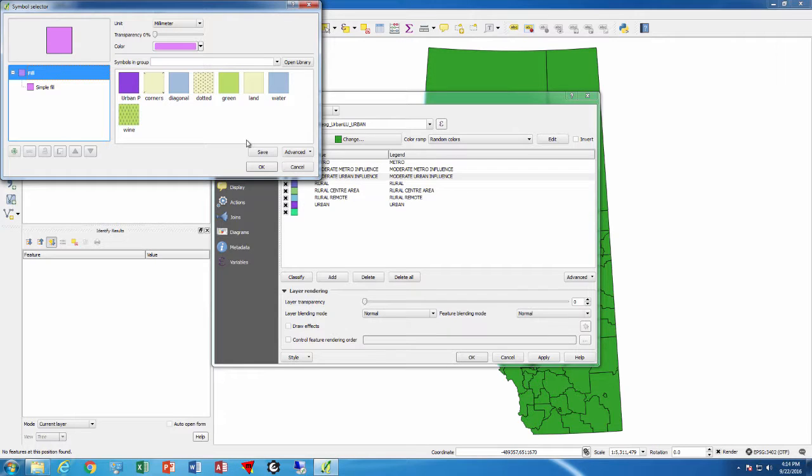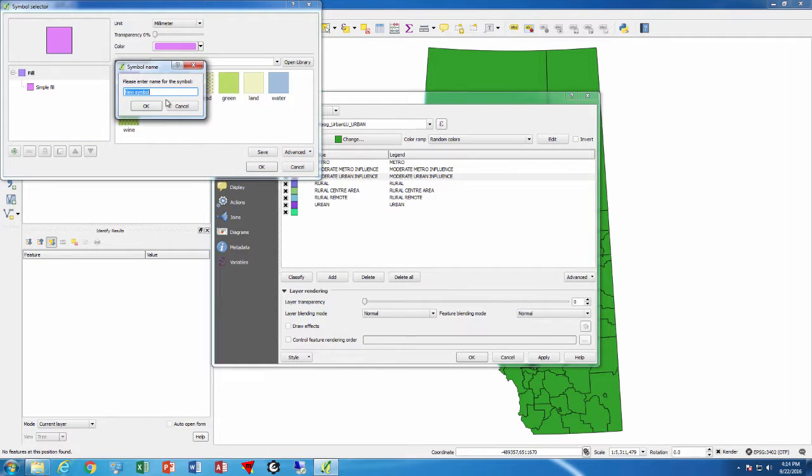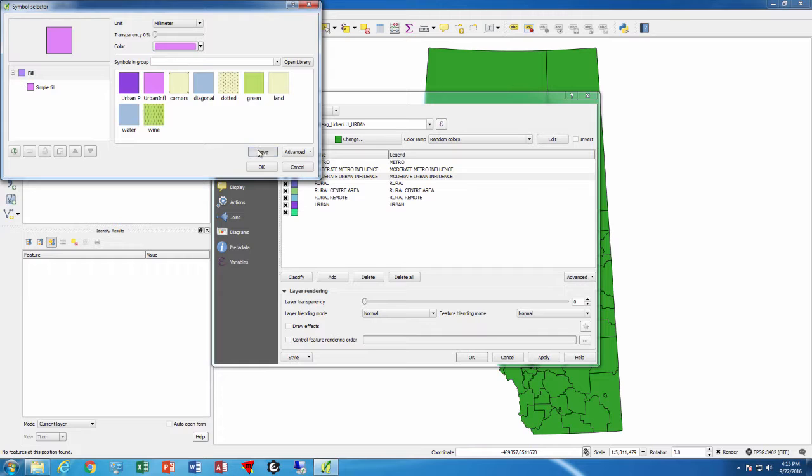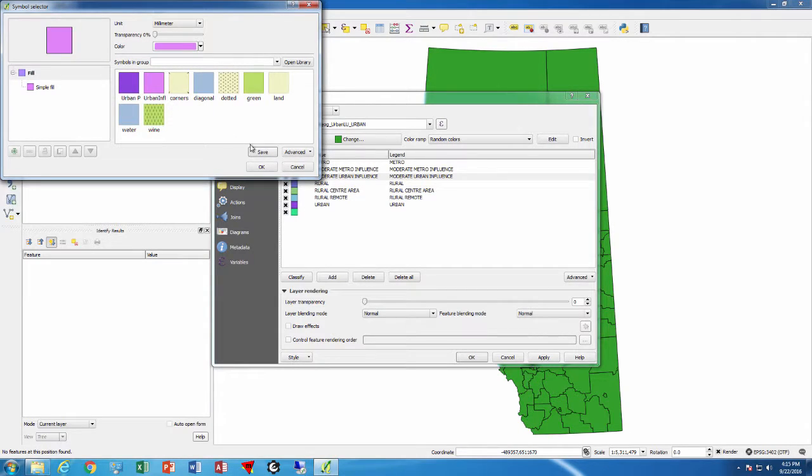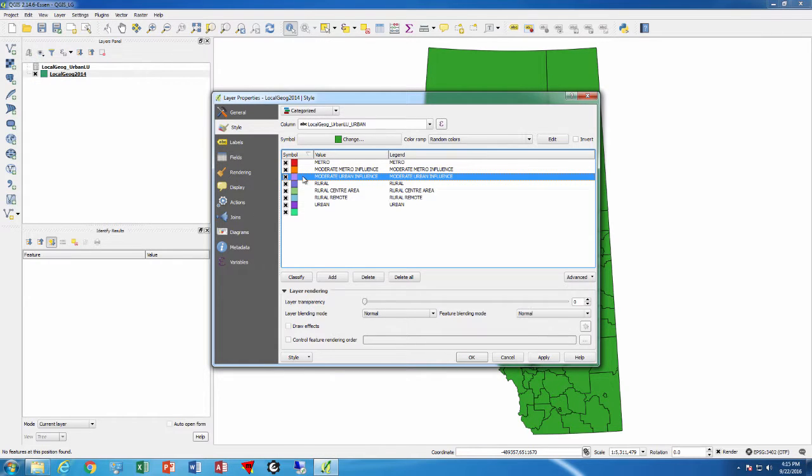And now maybe I can save this and say urban influence purple, or whatever name you want to give it. So say OK, save. Oops, we already saved it. And say OK. And there we are.